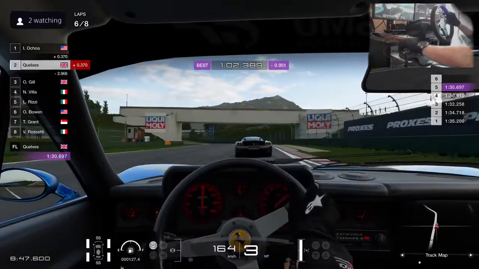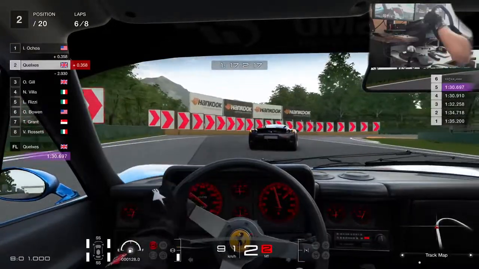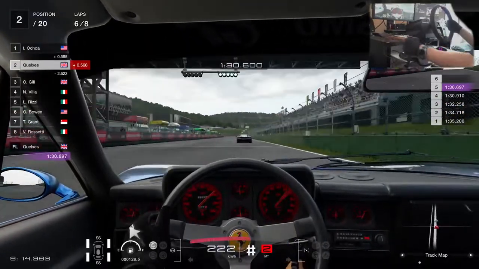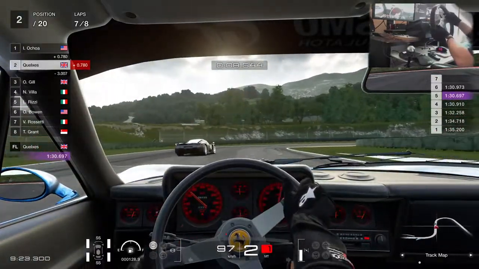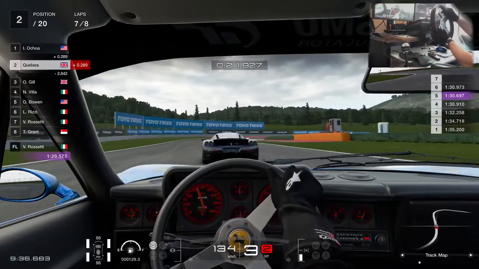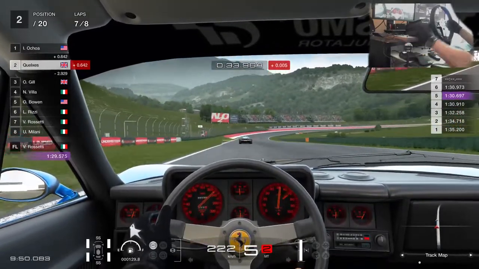Right on his bumper. Oh, and he went really wide. I don't want to crash into him. Let's drive fair and square. A race to the first corner. Yeah, I don't have a chance. No chances whatsoever. I just need to find a little bit of space for a clean overtaking maneuver. It's easy to catch up, but it's really hard to overtake him now.